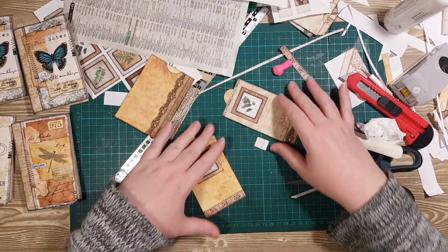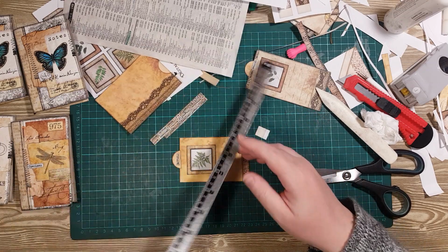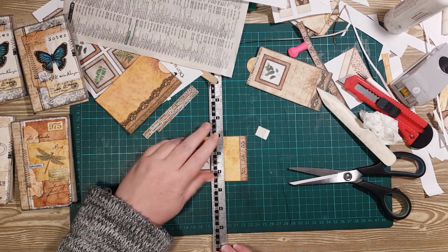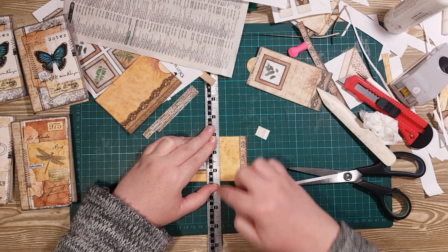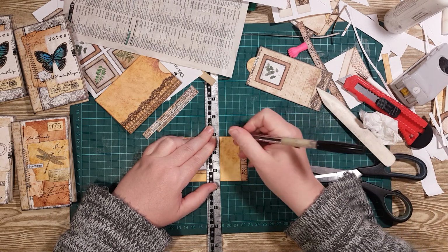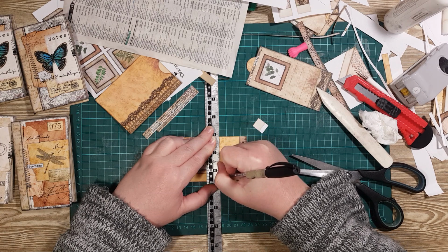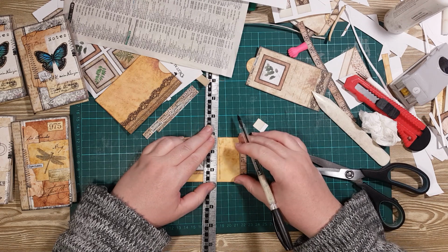Alright, so I might do the lines now. So for that, I'm just going to turn my card sideways on my desk, on my cutting mat, and use that as a bit of a guide. So I'll probably only put 3 lines on. I'm going to put the ruler to match up with the lines, and I'm going to use this black pen. I'm going to start a little bit in from the edge, and every now and then I'm just going to lift the pen up a little bit and then end at the same part. So it gives me a bit of a broken line.